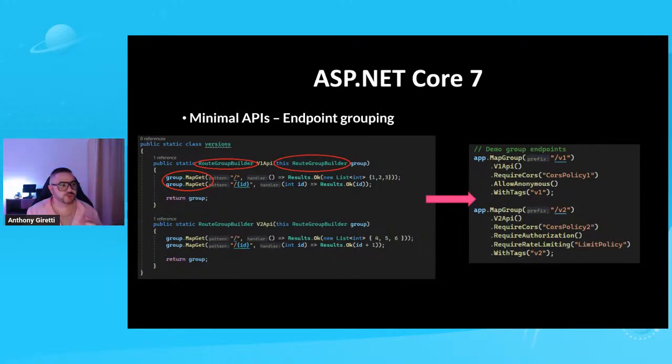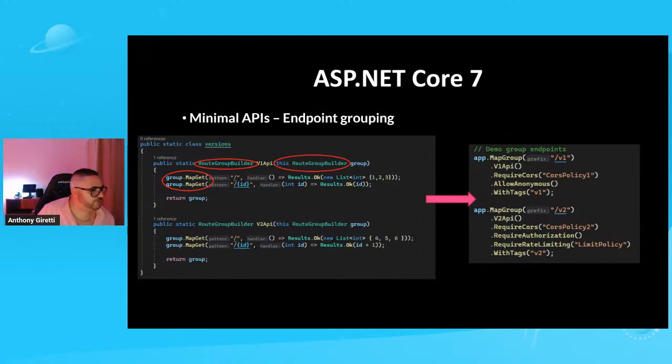That's interesting because it wasn't the goal before, but you can group a bunch of endpoints on a certain version. How do we make it? I create an extension method on RouteGroupBuilder. Inside, I apply to the group builder a minimal endpoint with the path you want and the result to be sent to the client. So you can definitely use dependency injection, no problem there.